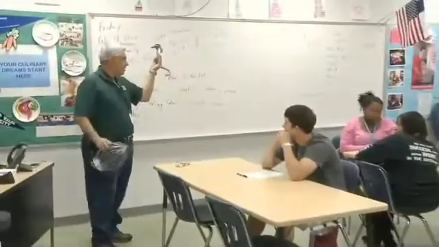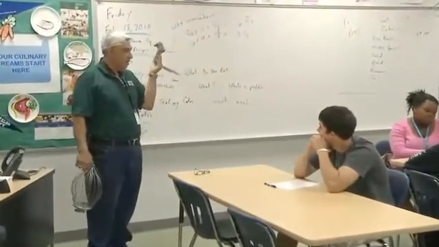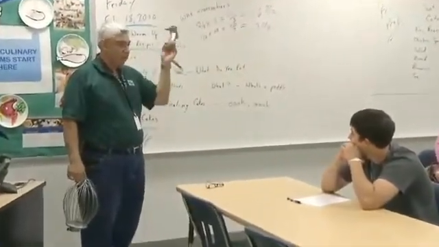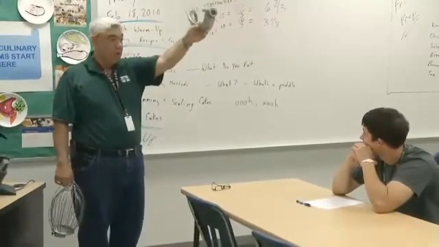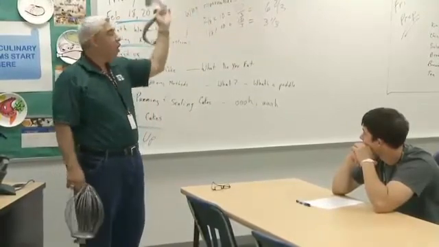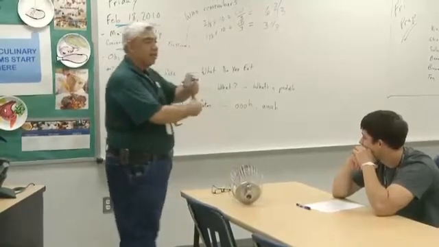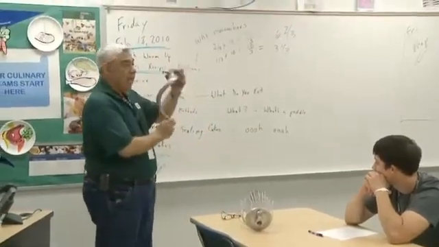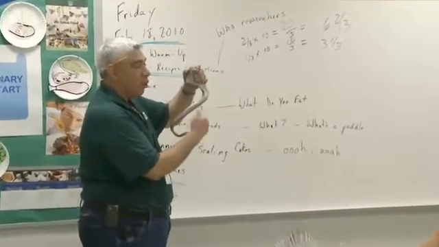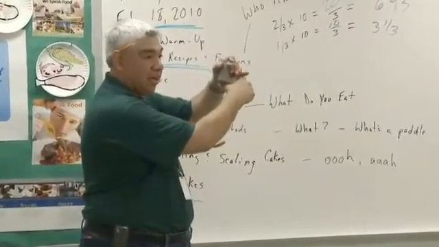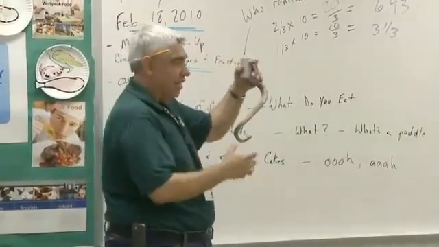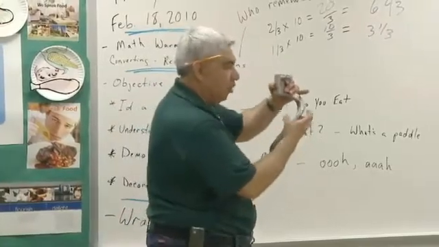Who knows what this is? And what we use it for? Mix doughs, bread doughs. This is a dough hook, okay? When the dough for breads are ready and prepared properly, it will crawl up this hook. The elasticity of it just kind of pulls it up this hook, and it's set.